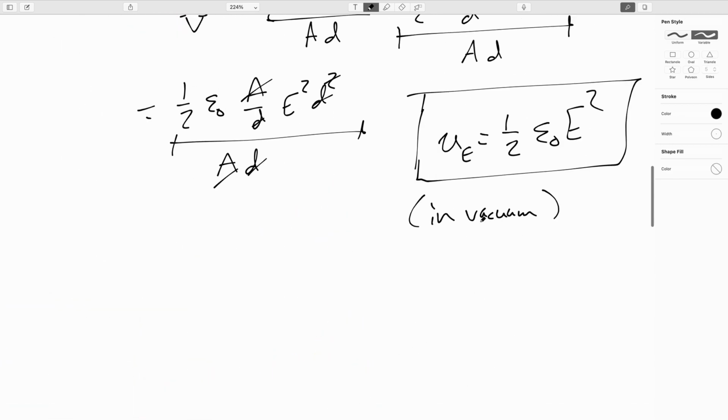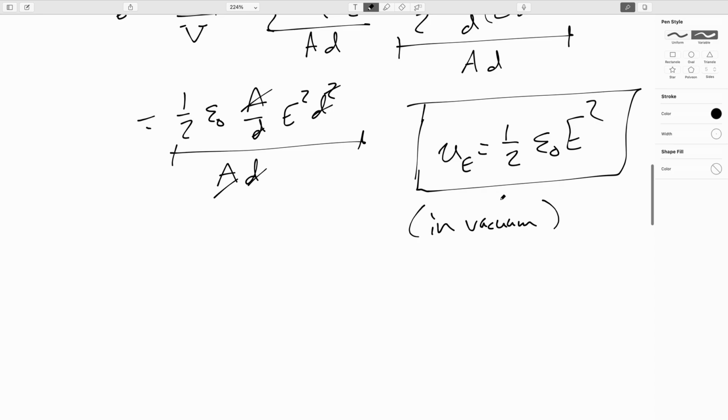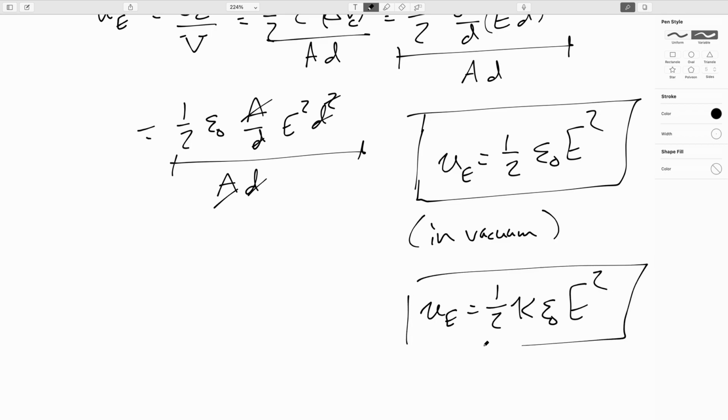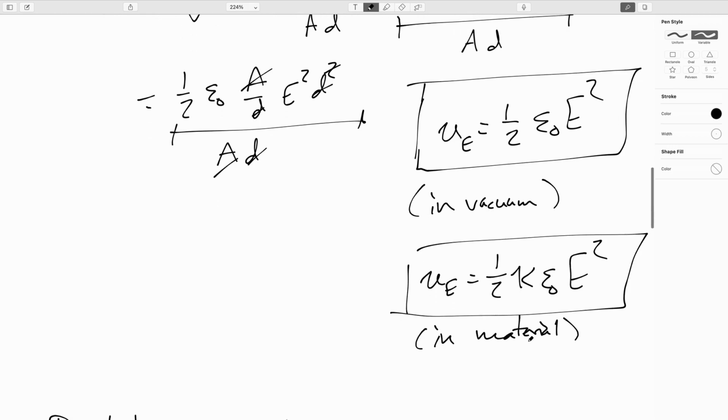So revisiting our energy density, which we'll get to later, but it was something I could just drop in now: if it is in a material, it's going to be equal to 1/2 kappa epsilon naught E squared. And for virtually every material, kappa is almost always a number bigger than 1, unless you're doing some really pathological things.